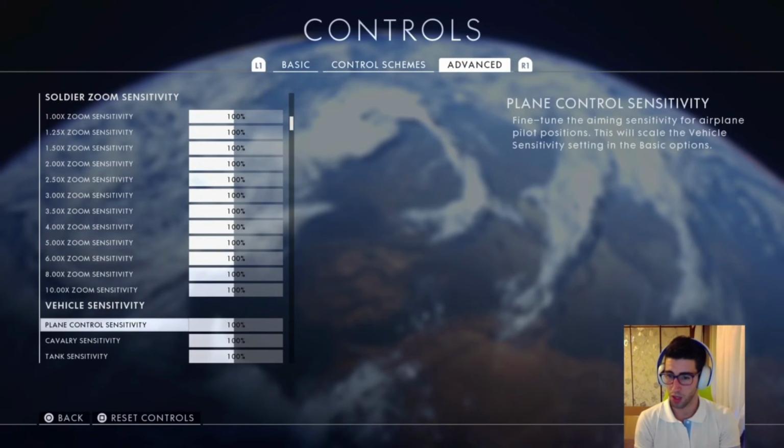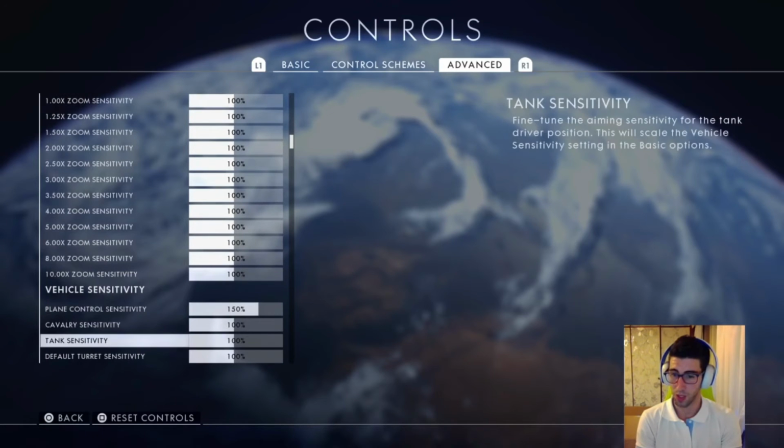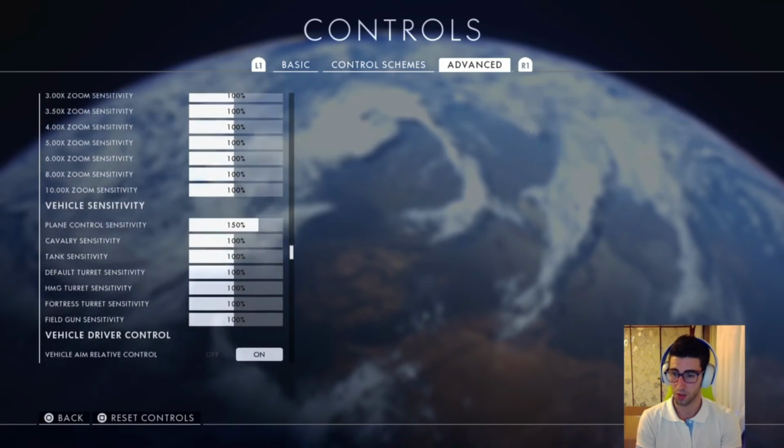Plane controls and all of the things. Here I got 100%. Sometimes I use it at 150. That's just to turn a little bit better and faster. Helps me a lot, I can tell you that.